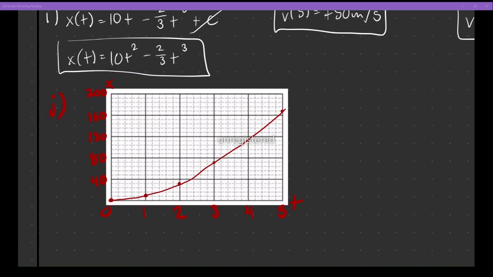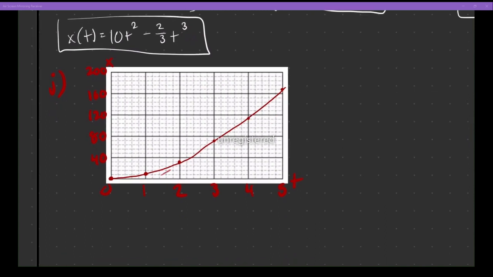And then now the first part asks to find the instantaneous velocity and draw a line that represents that. So at 2 seconds, I'll just draw the tangent line because that represents the slope, which is the derivative. The derivative of position is velocity, so that's instantaneous velocity. I want the average velocity from 0 to 1, so I'll draw the secant line from there. That is not a secant line. That is a secant line right there, about. So that's the average velocity, average speed from 0 to 1. And then average speed from 0 to 2, just like that. And then the average speed from 0 to 3 looks like that. Average speed from 0 to 4 looks like that.